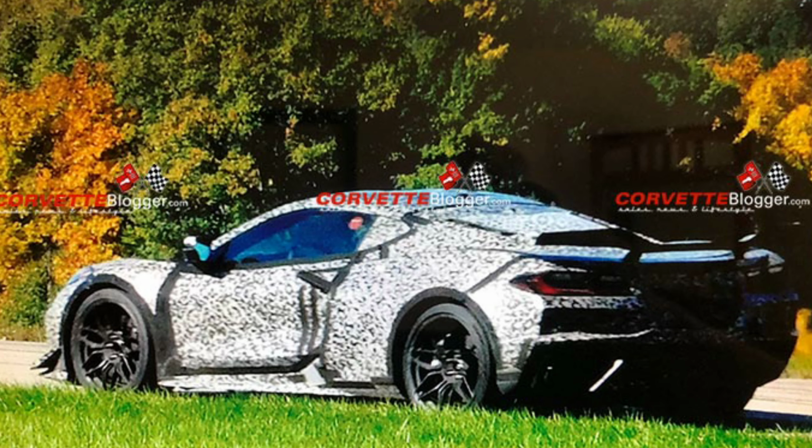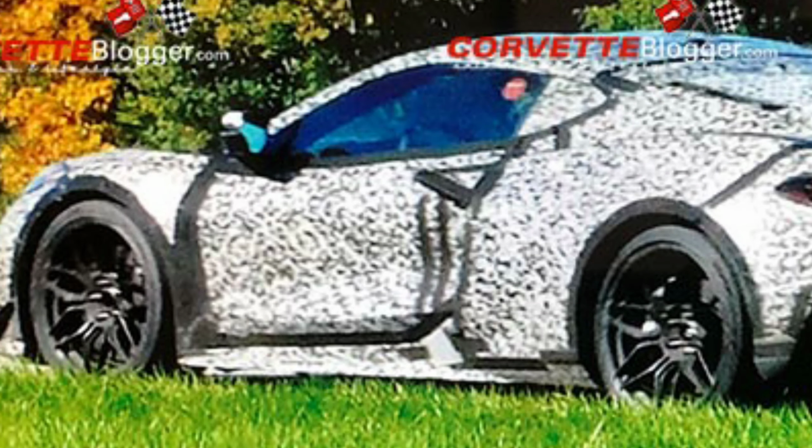So let's get started with the first thing I see, the wheels. They're a leaps and bounds improvement over the base model C8. I love the new design, although we can't see it too well because the picture quality is rather crappy. I'm guessing someone took this from a very long distance and tried to zoom in the best they could, and it pretty much just destroyed the resolution. So it's grainy and not really the best quality, but we're going to work with what we've got. But it's a pretty cool wheel design. I'm very happy with it. Like I said, it's leaps and bounds above the standard base model C8.